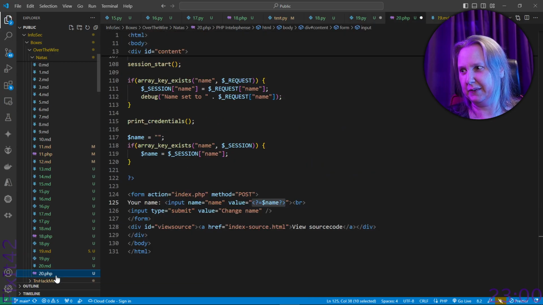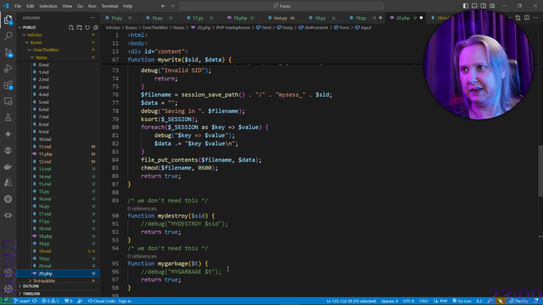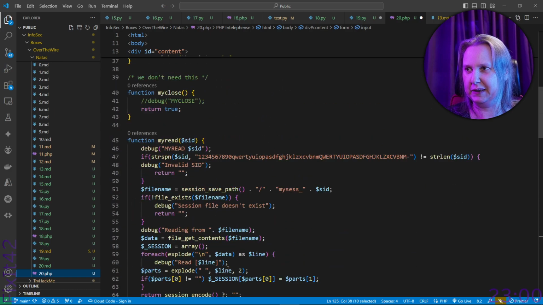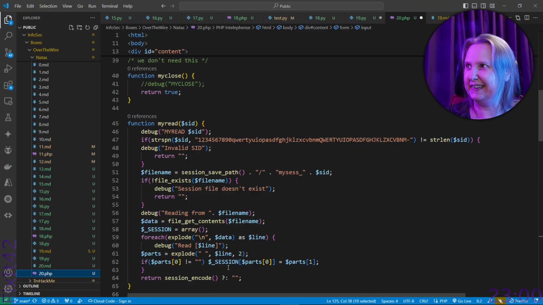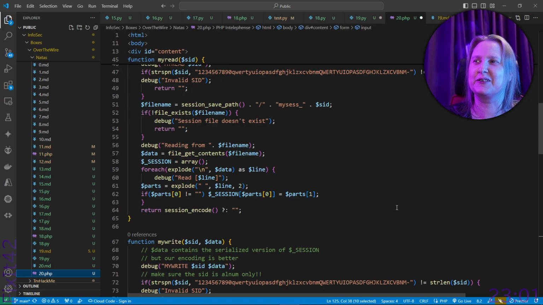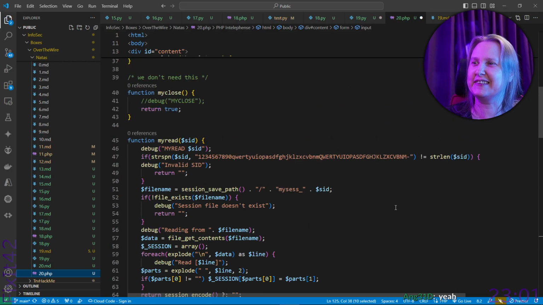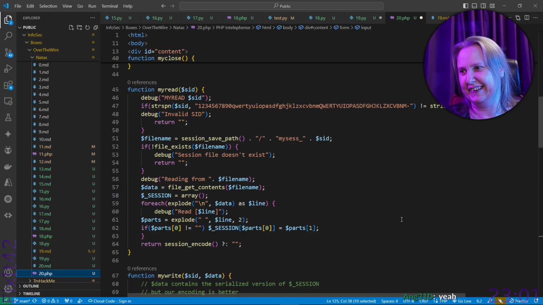So let's hop to this one now. We have the PHP. We're reading the PHP from the new one, number 20. So you don't like natas? Do you like natas or not? It was fun anyway. Let's see if this one is fun. I don't really know what the challenge is yet.